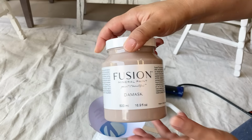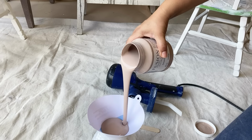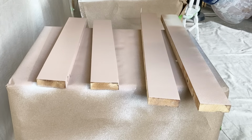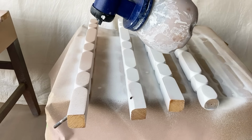Oh my goodness, I cannot tell you how excited I am to be painting the set today. I ended up adding a little bit of water to my paint just to make sure that it would spray evenly, and applied a total of 3 coats using my Finish Max sprayer from HomeBrite.